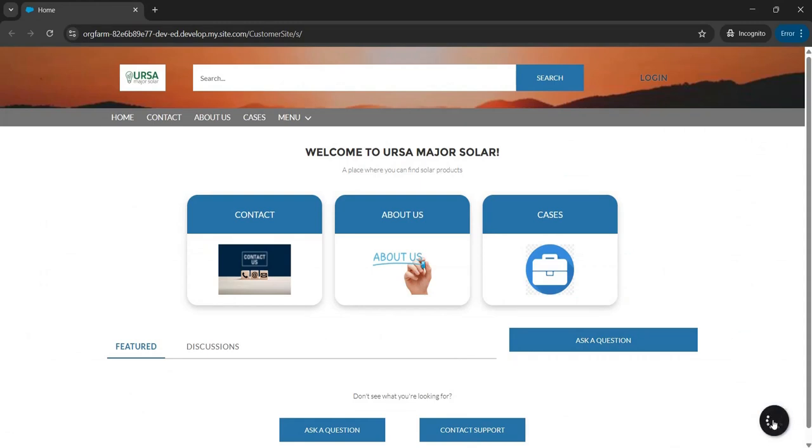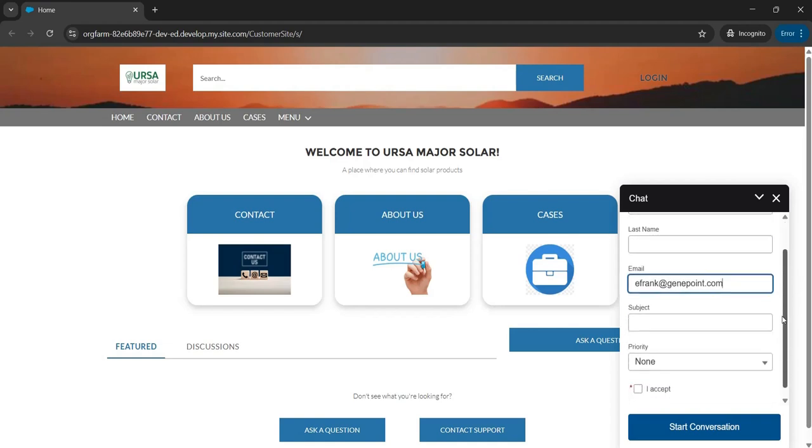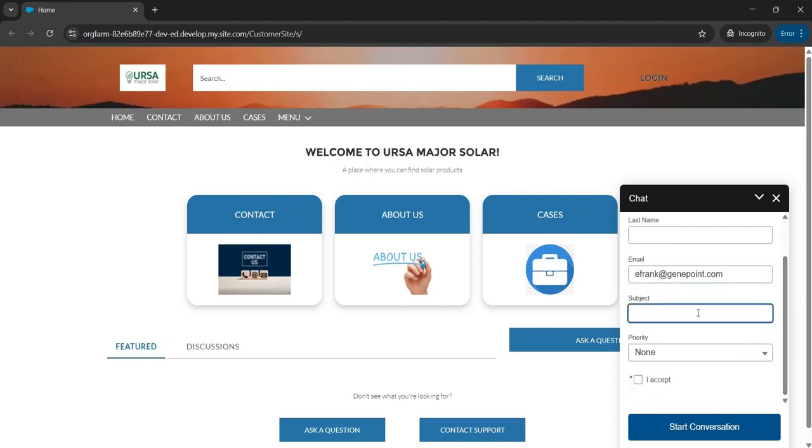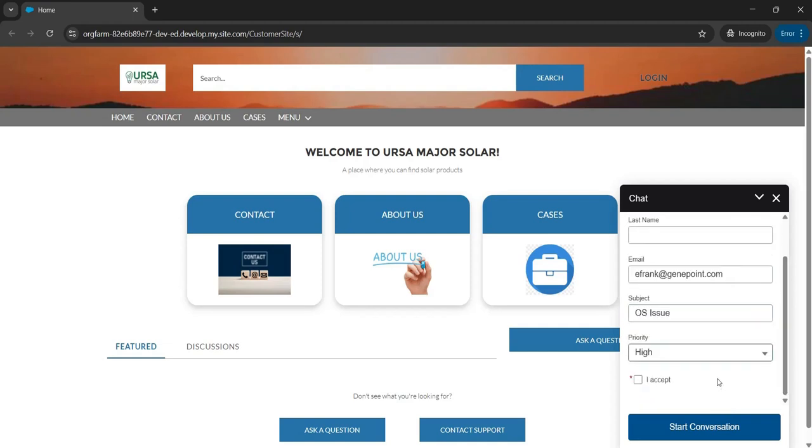Click on this messaging icon and I'm giving the email. Give the subject, OS issue. I'm selecting the priority as high. Here the hidden fields origin and type are not visible. Click on start conversation.